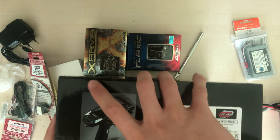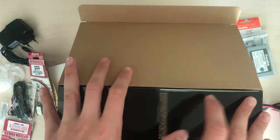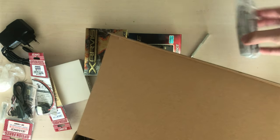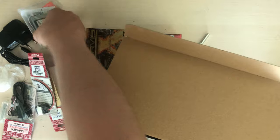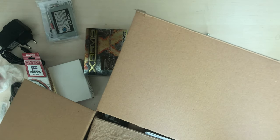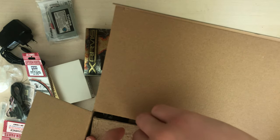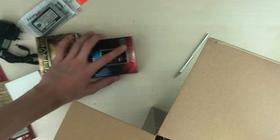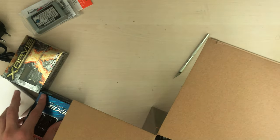Capacitor. Glad everything is here. We'll start opening everything. This should have a receiver already in here. If not, I'm screwed. I don't know what's so special about this bag, but it costs more than security 5. I don't know how it's possible, but it's possible. Move stuff out of the way.